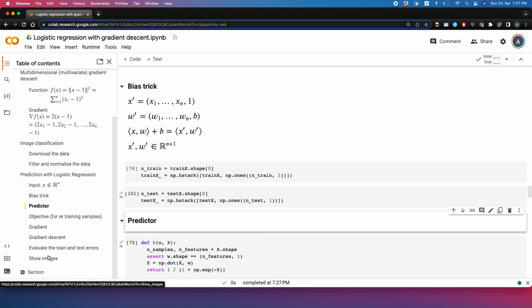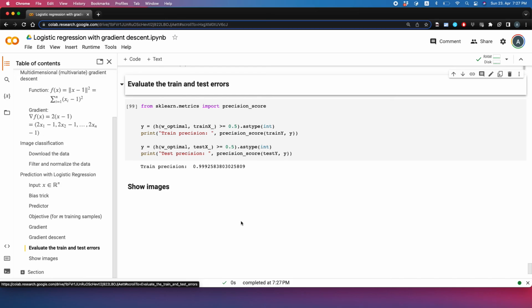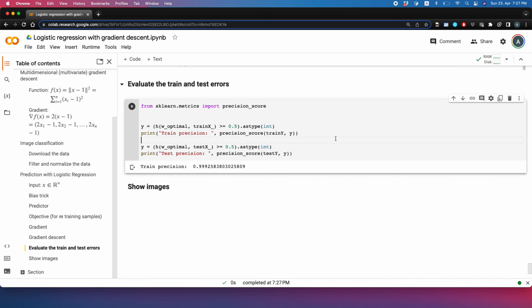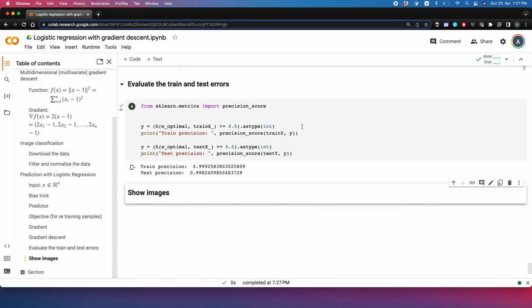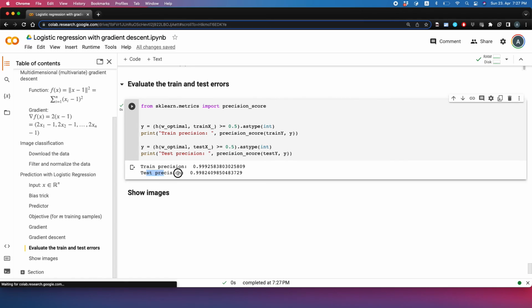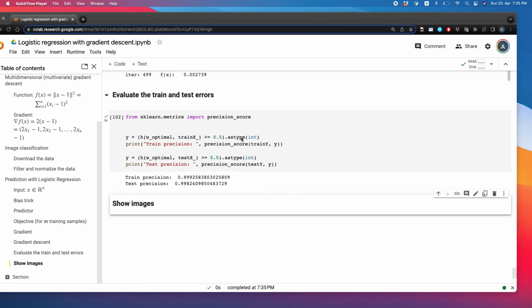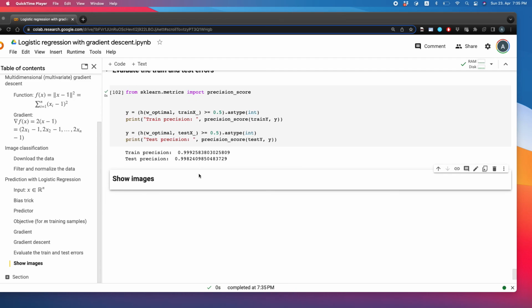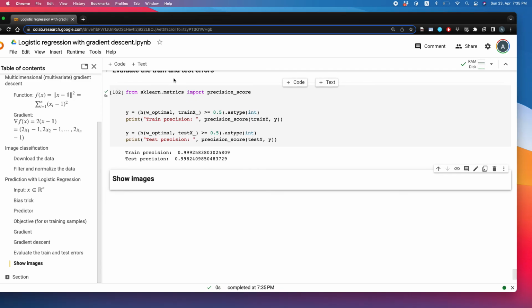So now we go back, and hopefully it's going to work. Okay, so it works, and test precision is, as expected, lower than the train precision, but the difference is really minor.